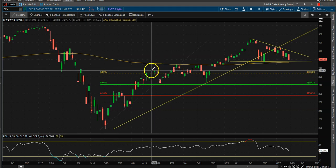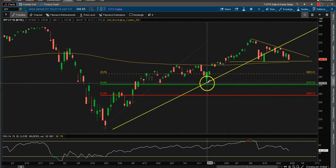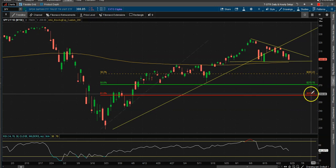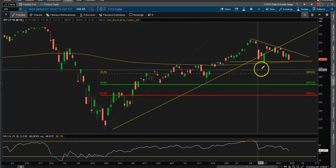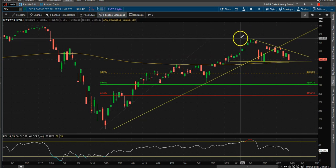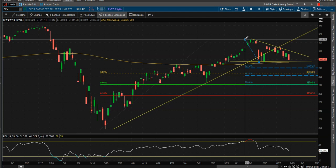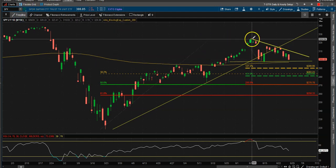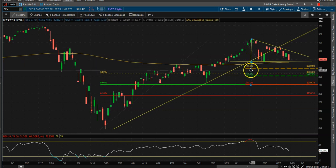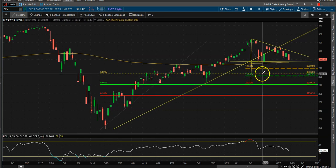And if you look, they all kind of match up. This 38% matches up with all this sideways action, right? The 270 matches up almost with this low trend line, this low, and this low. And the third, the 61.8, is where we opened here and went higher and really haven't come back, right? So I kind of like these levels. If we fall, if I grab my Fibonacci extension, just go from this high to this low. Let's see if we can find a confluence level that matches up. And look at this, our 100% move, meaning if we go from this high to this low and then we duplicate this, it takes us right down to the 50% level of this.